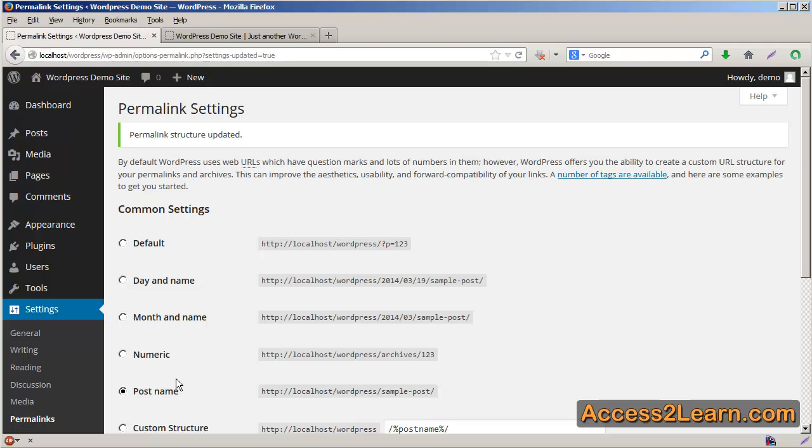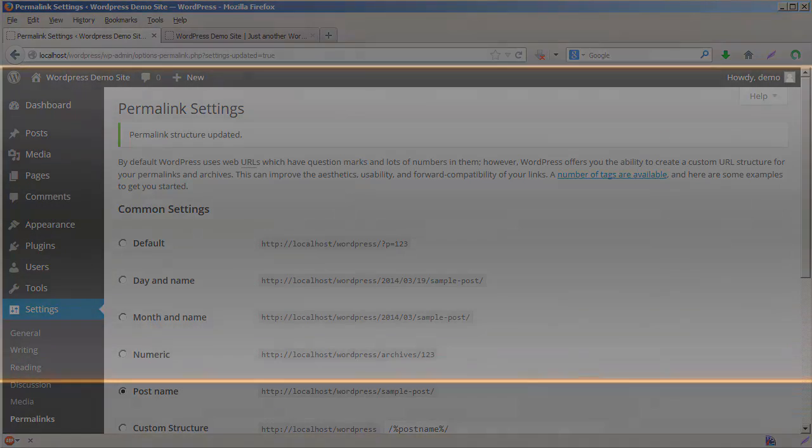All the settings underneath the settings menu will be used regardless of what theme and plugins you are using. Some theme and plugins will have additional settings that you'll need to configure, but none of them will undo the changes that you've made here.